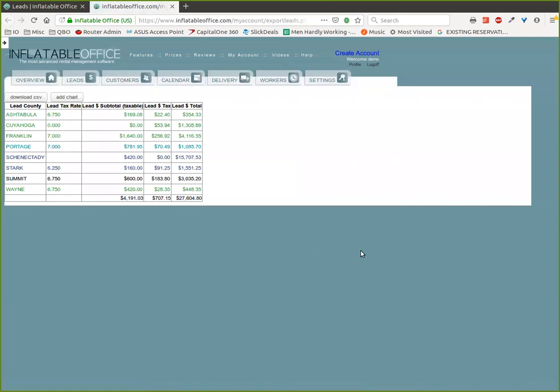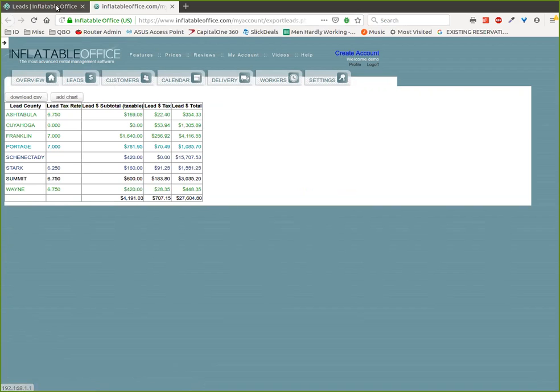So here you go. You're going to see, obviously, we have some incorrect data right here. Well, it looks like it's probably because we didn't have any taxable events in that county. But you can see that we're getting these all summed up over here, so we know exactly how much money was done in each county and what the tax was in each county. And then we can export to Excel here. We see the totals at the bottom.